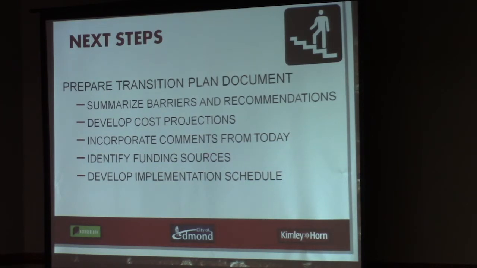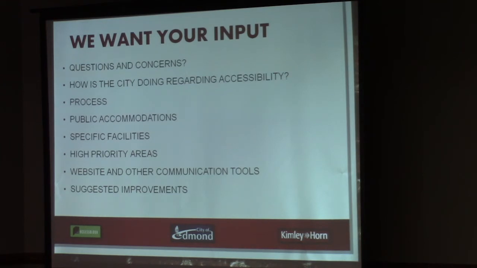So the next things that we start working on is taking all this information that's been gathered over the last 10 months and putting it into the plan. Figure out the costs, get all of the reports in place, and start laying out what the transition plan document is going to look like. So we will include any comments that you have and comments that we received at the meeting that we did this afternoon. Any comments that come in to Phil afterwards on areas where you'd like to see something become a higher priority. And then we'll develop an implementation schedule. Once we know what the impact is, then we'll figure out how long it'll take to actually be able to bring everything into compliance. But we need your input.